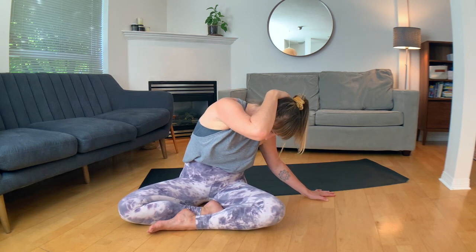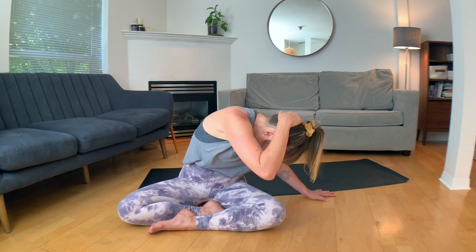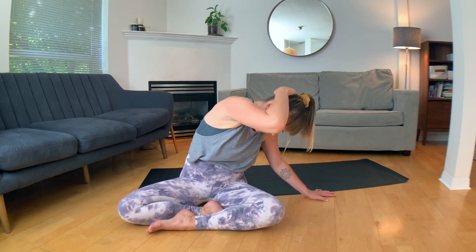Staying on this side, bend your top arm and place your hand behind your head. Now, as you next exhale, round so that your elbow comes down towards the right knee. Doesn't have to touch, mine doesn't touch. And then as you inhale, open it up. And maybe look your left eye up beyond your left elbow. And as you exhale, round to opposite knee.